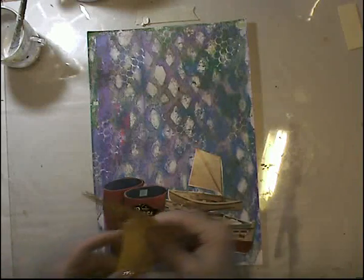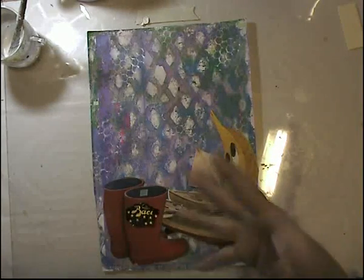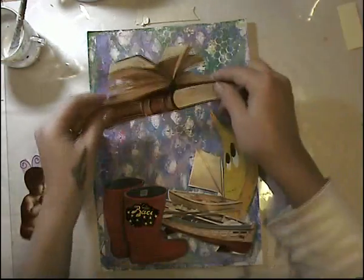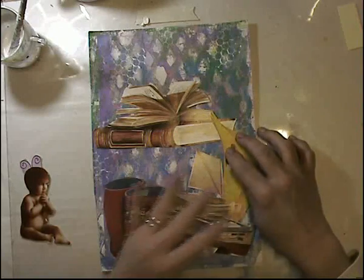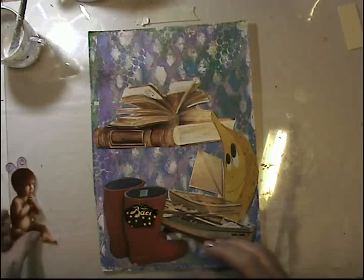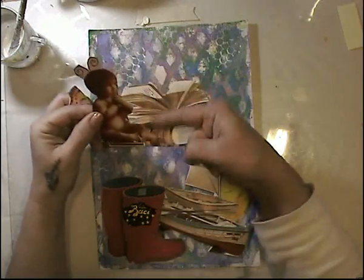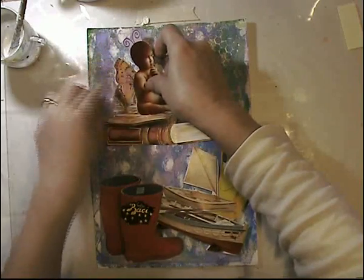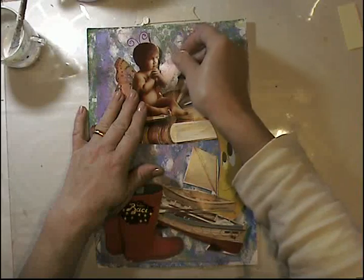Then I found a banana with googly eyes, which I love, and he's going to go around there. You know, the fun of this is just arranging this stuff on the page and making it look like it was naturally meant to be, a baby sitting on a pile of books. I'm going to be doing that. And this baby already had big wings attached to him, but the wing on this side was cut straight, and it didn't look good on the page. So I cut another butterfly up, and I'm putting them in the back of him. And butterfly starts with the B too.